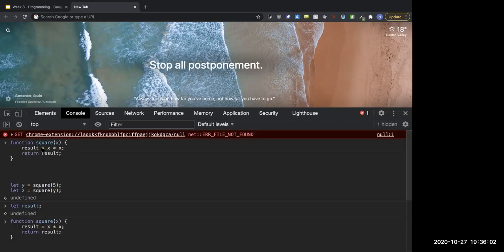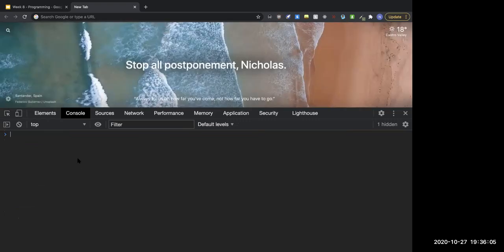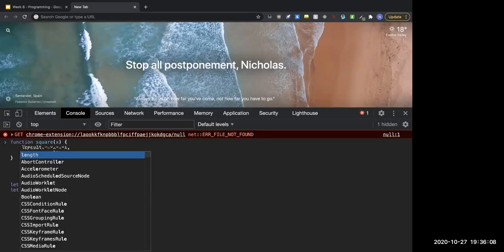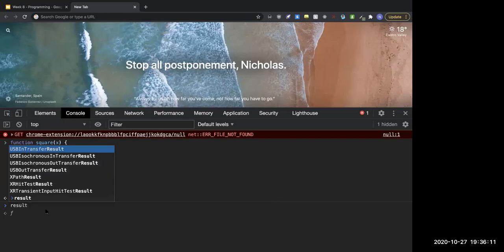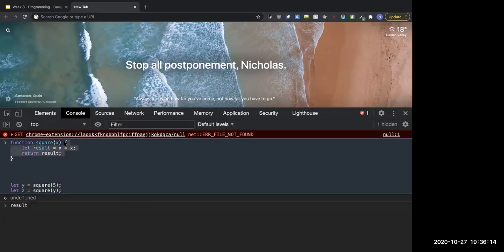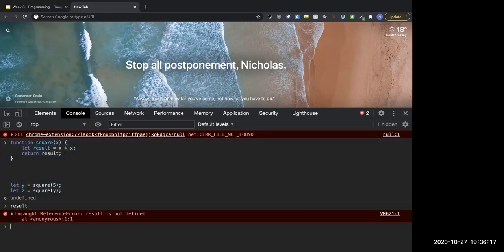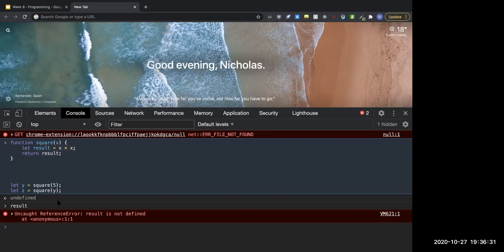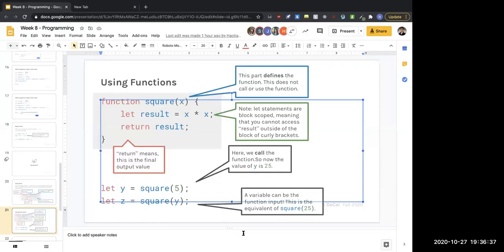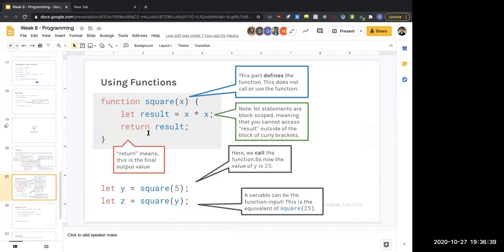If we were to come back to this case, and then we try to call result out here, you'll see that it doesn't actually work because result only exists within the confines of these two brackets. As you can see, we get an error. So you can think about it as like the result being inside, I don't know, a room. So because it's outside of the room, and you're outside, you don't actually know what it is, if that makes sense. That's a pretty terrible analogy, in my opinion. But yeah, any questions? I know that could get a little confusing.